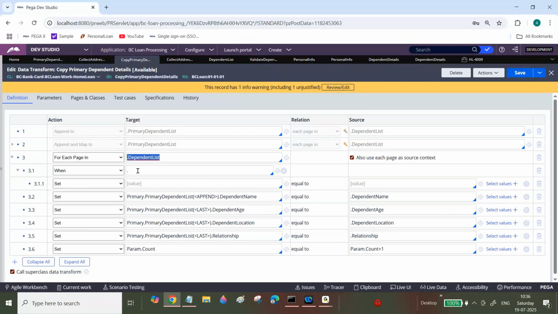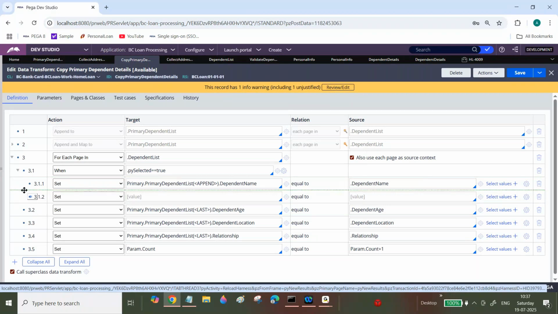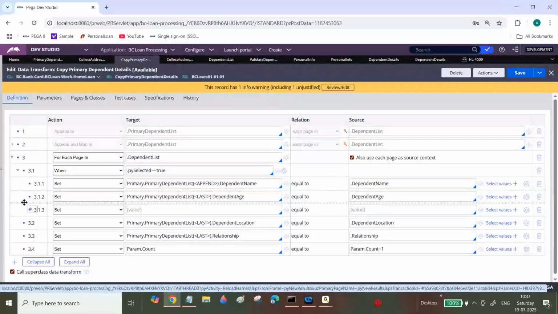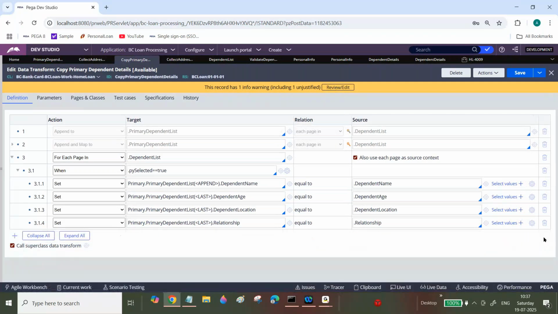What is the property I will select now? pySelected equal to true, and whatever steps you added, all the steps, move them inside the when condition, one by one. See, if you use for each page in, this is how you write the logic. This count is not required, right? Fine. Now click on save.